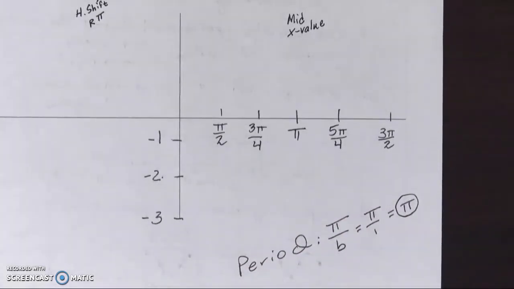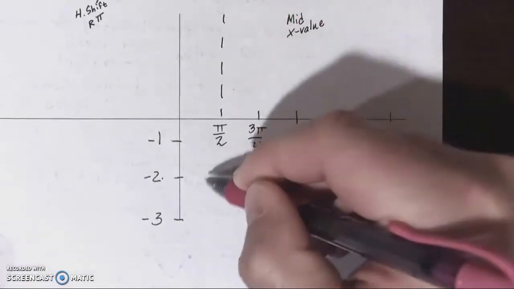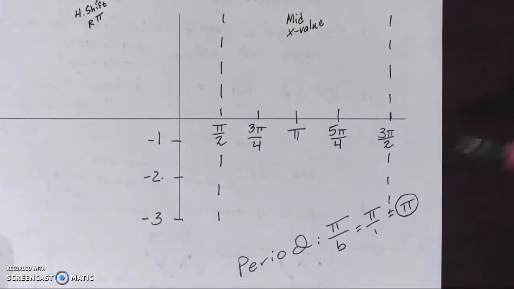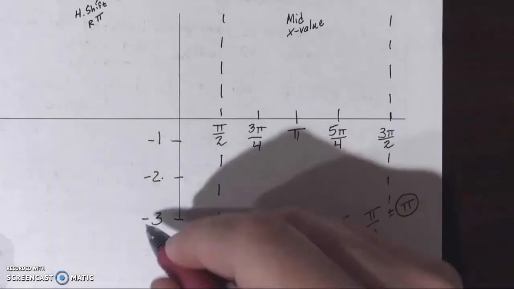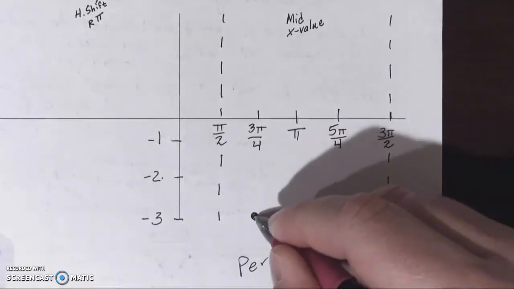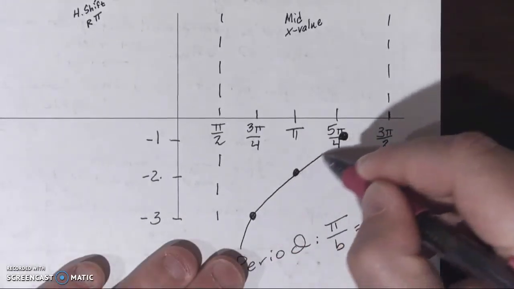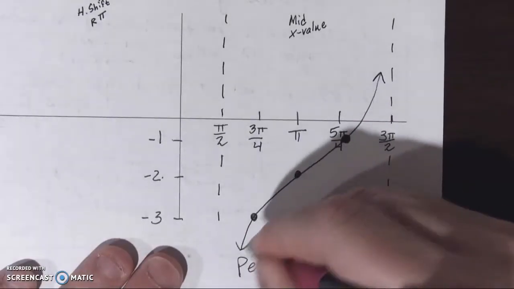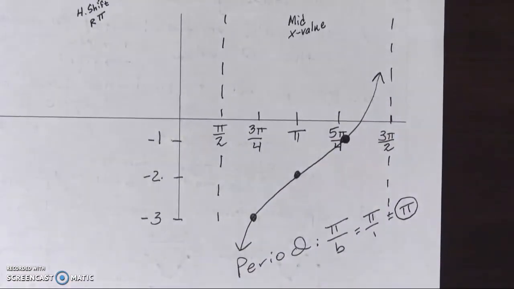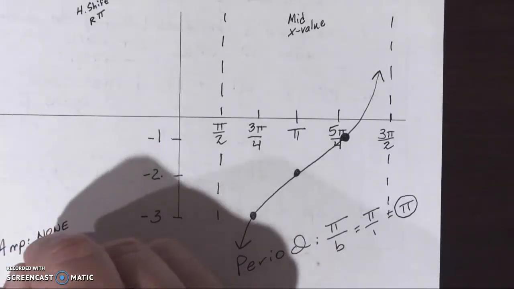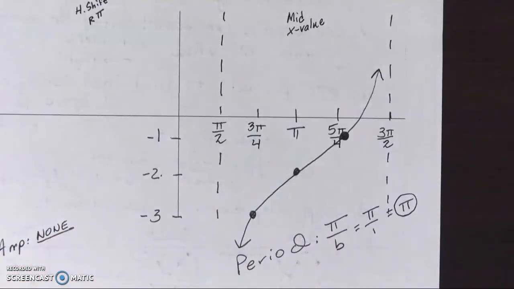We've got our x values, we've got our y values. Let's just remember the shape of the tangent graph. It has an asymptote at the quote-unquote start and end of one cycle. And then we're going bottom to top. So the bottom y value, the middle y value, the top y value. And that is the graph of tangent. If we asked you for the amplitude, we did. There is none. Amplitude is only for sine and cosine graphs.